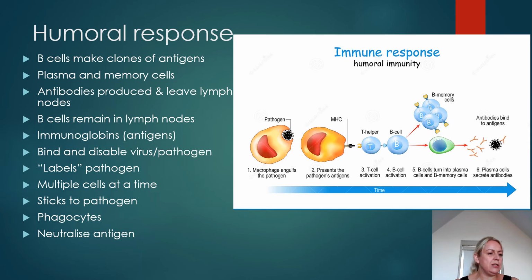When the immunoglobulins combine with the pathogen, it labels the pathogen as a foreign body. This happens with several cells at a time, forming a complex mass of cells. This makes the pathogen more vulnerable to phagocytes. The antibody labels the bacteria when it sticks to it, so it recognises the antigens that are toxic to the system. The pathogens are then neutralised so that they do not enter another host cell.